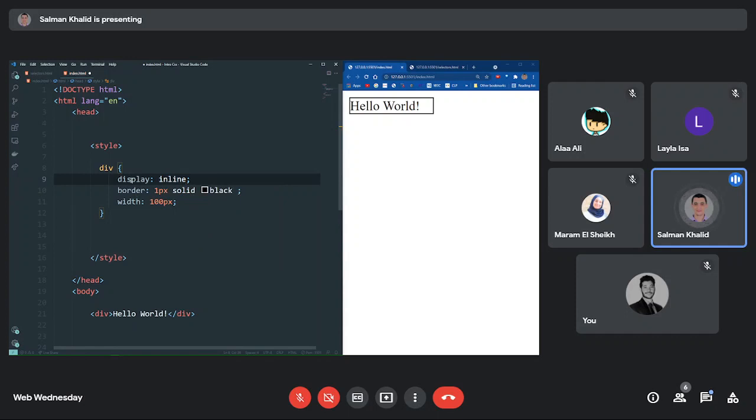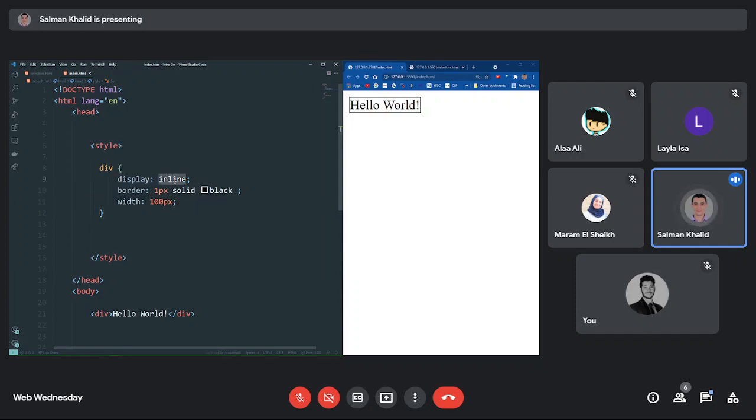Okay, so I can use the display property. When I save, you'll see here the change now. The border is collapsed, meaning it doesn't take 100 pixels. So why? Because now the browser is ignoring the width property.